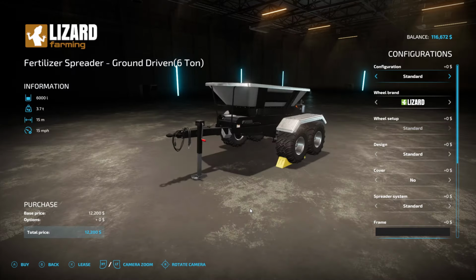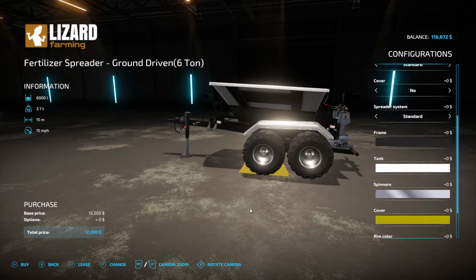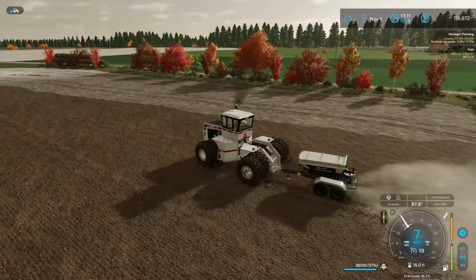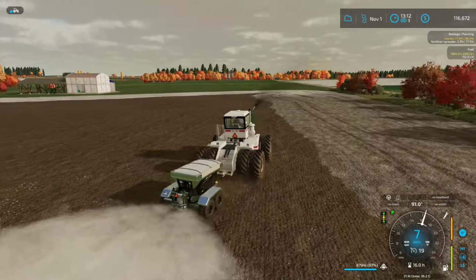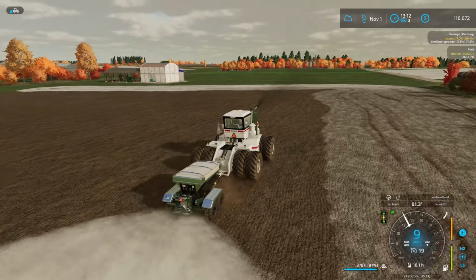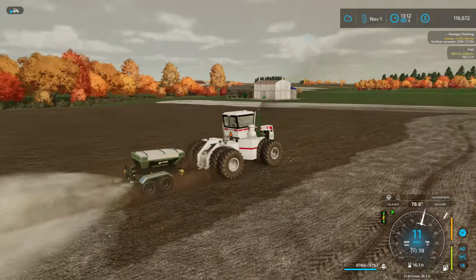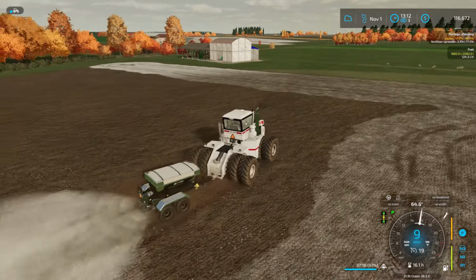Here it is in the store. I don't like to use things I don't think are going to be realistic, so we might be changing this out. I'll use it for now, but we're going to get this field spread, and then I'll be changing this out. So if you download this particular lime spreader, be aware of this. I wasn't. I saw the name of a reputable mod author, and I was like, oh, this will be fine. And hey, maybe it is fine, but I want a little more.